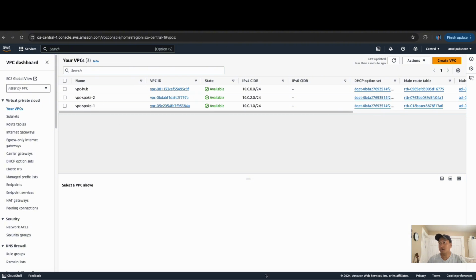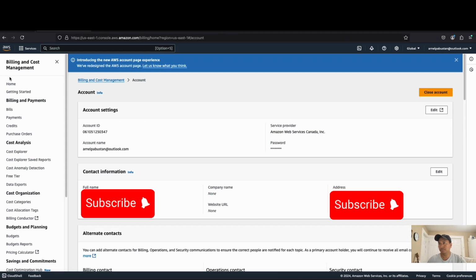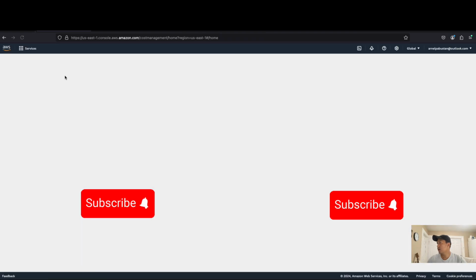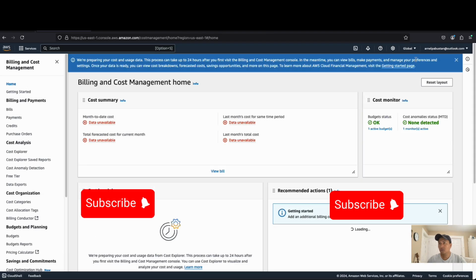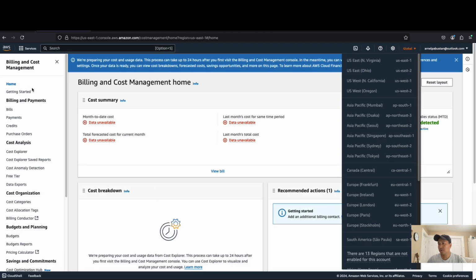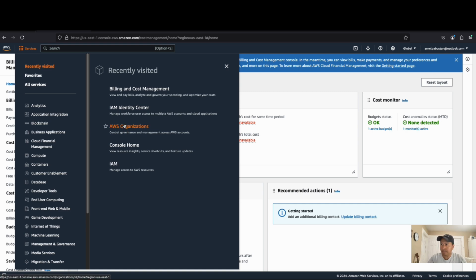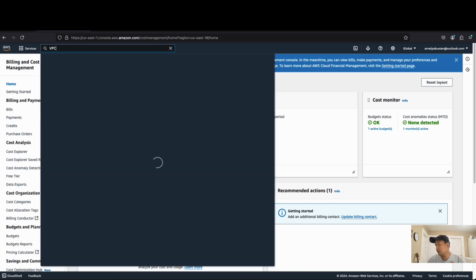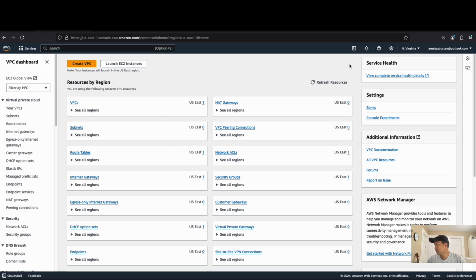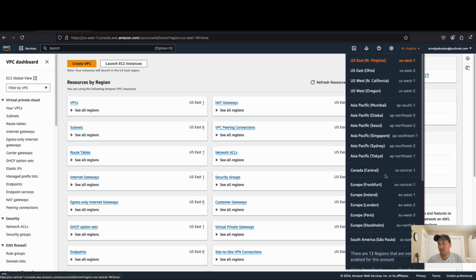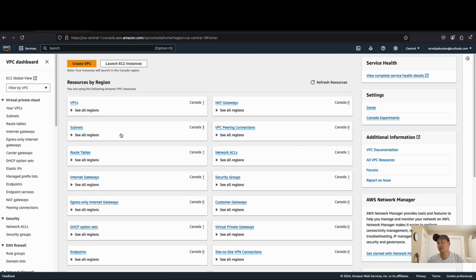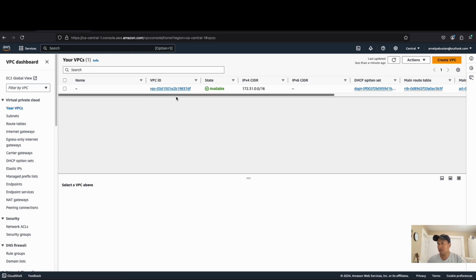Then from our other AWS, we go to VPC. I think we're using default here, Canada Central. Yeah, we're using the default VPC here. So we're going to manage them using AWS Organization.